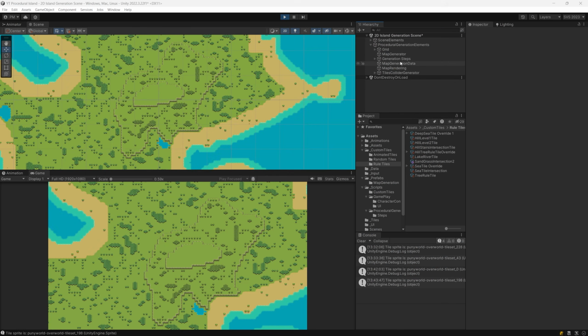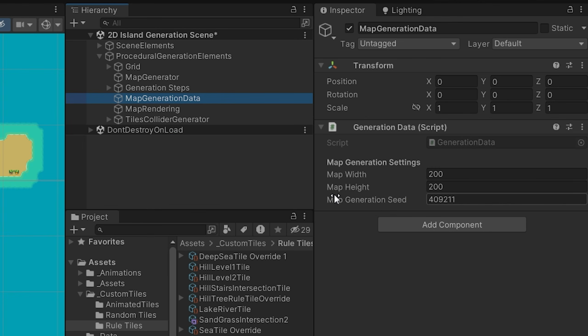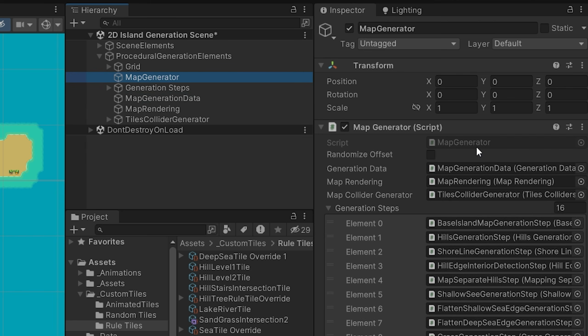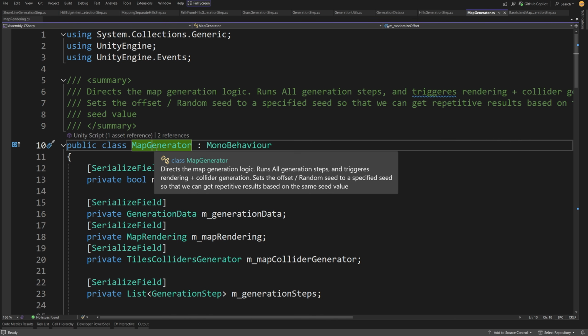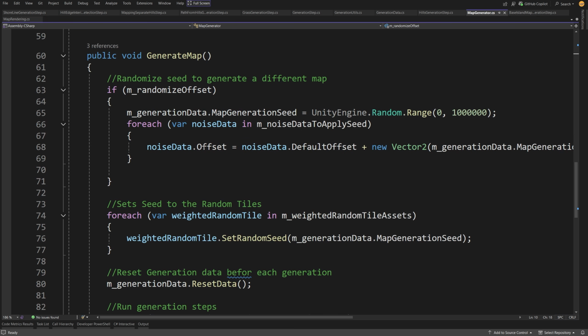Procedural generation is different from random generation in that we should be able to easily recreate a map based on some seed value. To achieve that, I have in my map generation data a specific seed applied, and in the shared project there also will be this toggle randomize offset in the map generation data. And in my map generator script that directs the whole process, I have this code that checks if the bool flag is true.